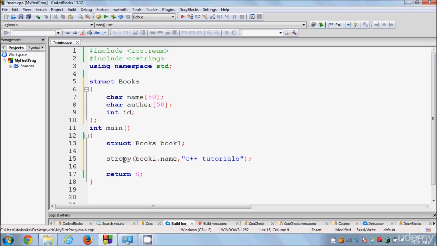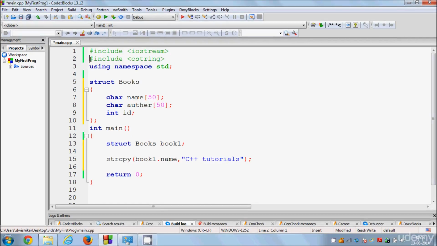Now, one more thing: in order to use this keyword strcpy, you need to use this library. So just write include cstring library. Just include this library in order to use strcpy. I will just copy this once again and paste it here.